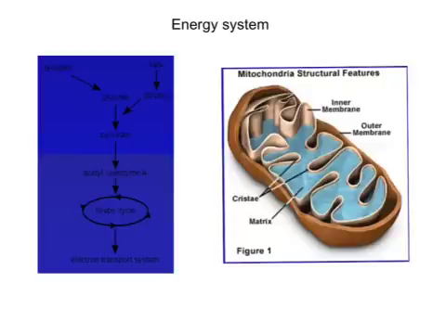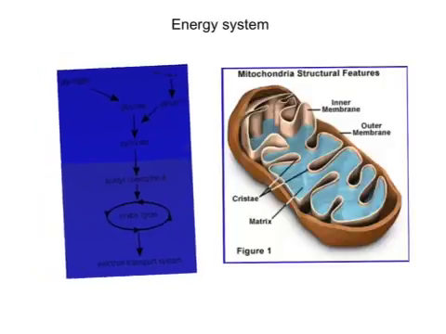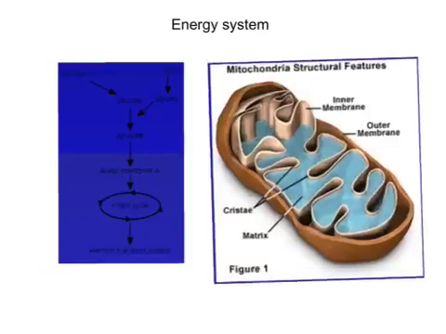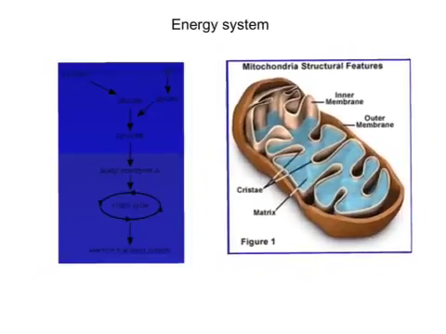The electron transport chain. Hydrogen atoms from the Krebs cycle enter the chain, pass along, and combine with oxygen to form more ATP. As you can see from this diagram, this is the electron transport chain. This all takes place in the mitochondria. The massive amount of folds give a large surface area for energy production to take place. These folds are called cristae. As you can see from this picture, these are the mitochondrial structural features.